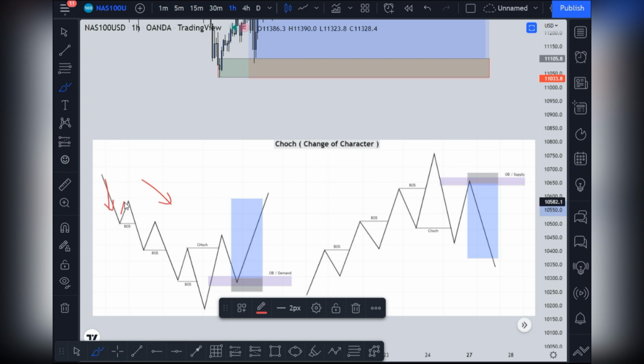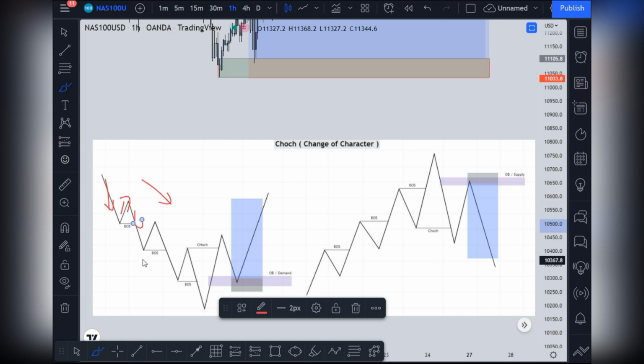Then we have what we call the correction, right? The correction is the pullback, which is basically allowing the market to breathe before continuing again and giving us an impulsive move in the direction of the market, right? So that is what we call the break of structure, right? That impulsive move that goes past the previous level to create a new level.